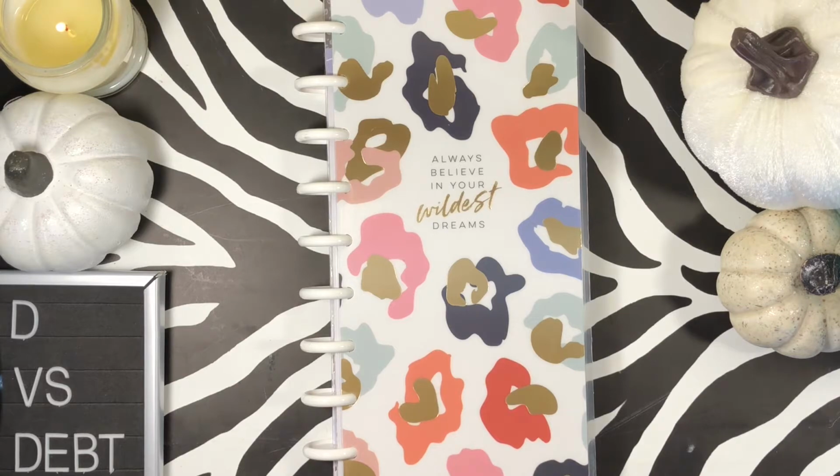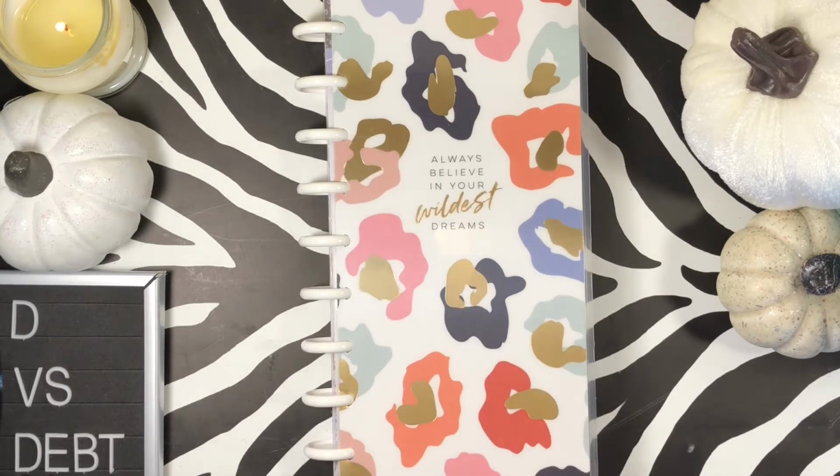So for today, I wanted to show you a planner that I found. I wanted to do kind of like a budget with me and that sort of video here on the channel, but I have an itty bitty little recording space right here where I film. So I needed to find a little planner that would fit this space, because the planner that I use is way too big and it has so much personal information in there. So I thought, no, not a good idea.